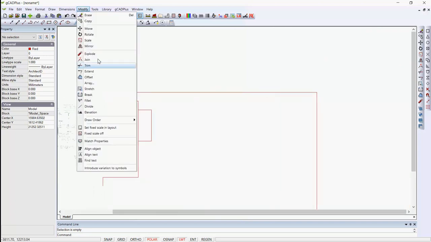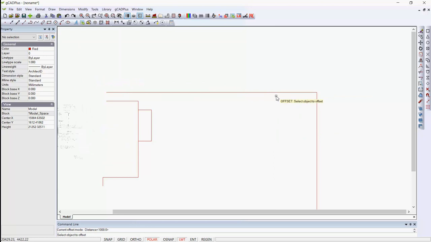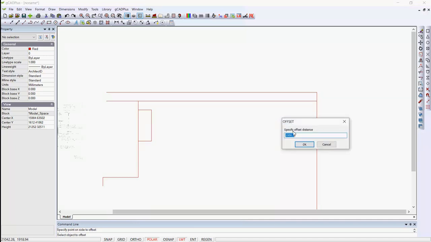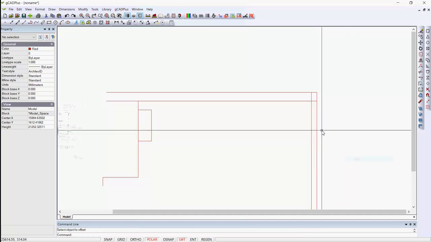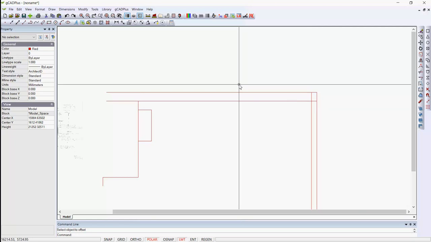So modify, offset, pick this one here, and the distance one, we can leave the distance there and indicate the side, and there we are. This time though, we need to change our through point to 600, and the object to offset is this one, and the side is there. So we have a start point for our shed.